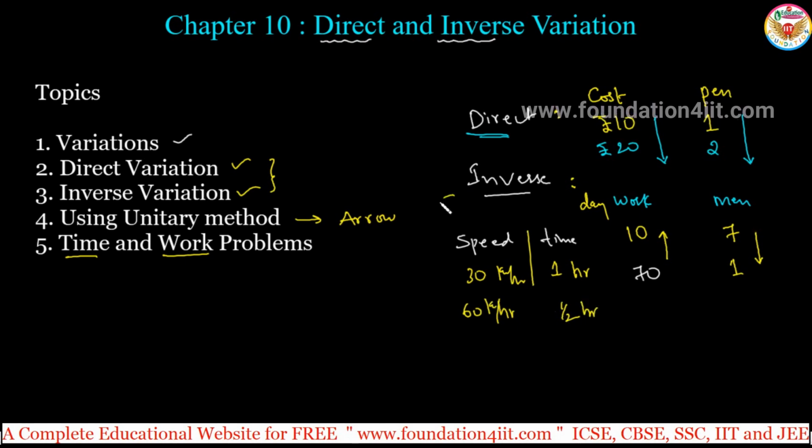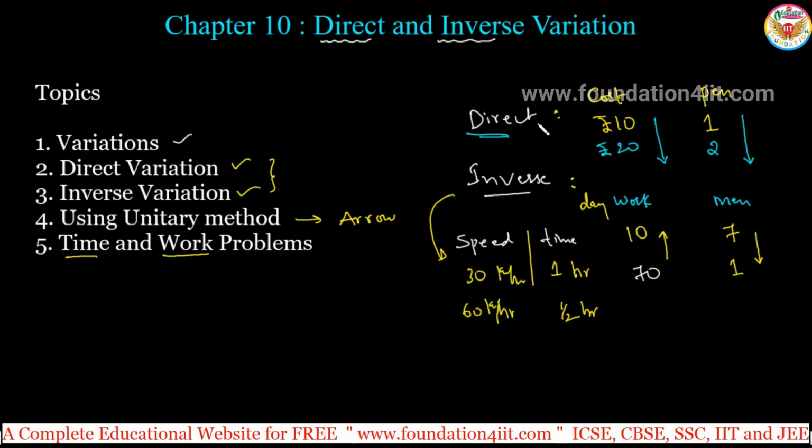So this type comes under inverse. When both quantities are increasing at the same rate, like one quantity is increased, the other quantity also must be increased. If one quantity is decreased, then the other quantity is also decreased. That comes under direct variation, right? Let me show this briefly. Direct and inverse variation, with examples I'll explain briefly.